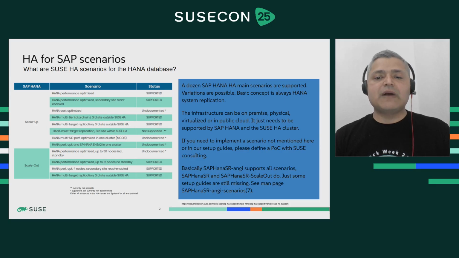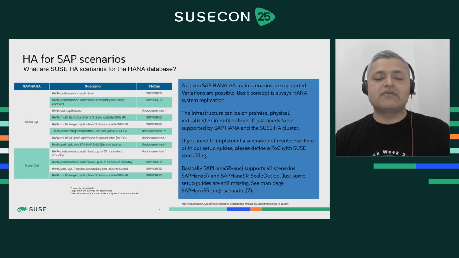So this new package, SAP HANA SR-angi, supports all these existing scenarios which were supported by the package SAP HANA SR and the SAP HANA SR scale out.